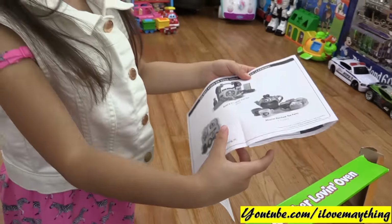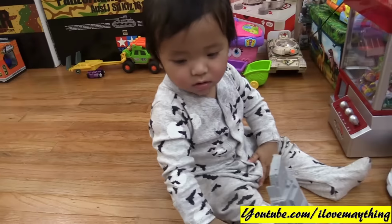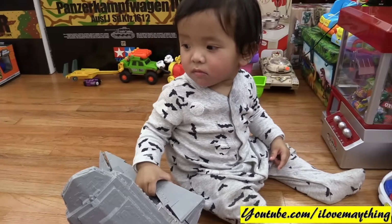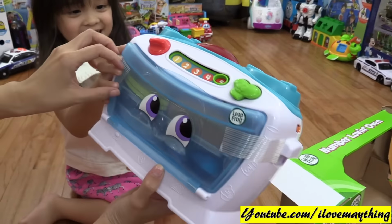Oh, yeah. The singing teapot? Yeah, I love this. Okay, cool. Nice. But now I have this. I only have this now. What? This. Oh, yeah, the oven. Okay, there's the oven!